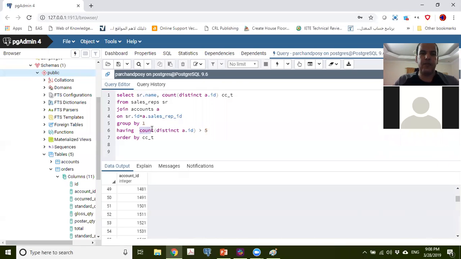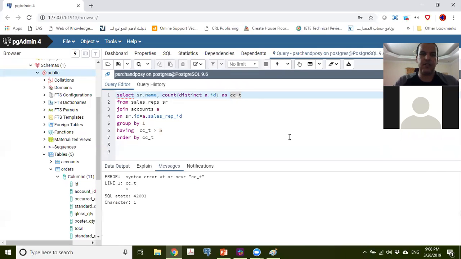Let's try something here because maybe it is a little confusing. Group by is working with aliases, but having, you can say this is the name of this field. So why not use having with the aliases? Why is it not working like that? We can say as CCT here. This count of distinct a.id is the same as CCT. This is the alias name. So what is not working?